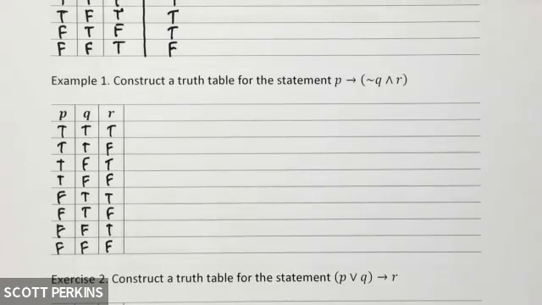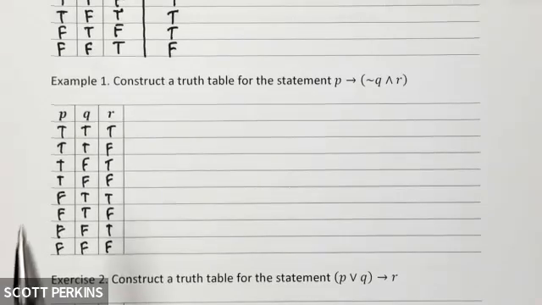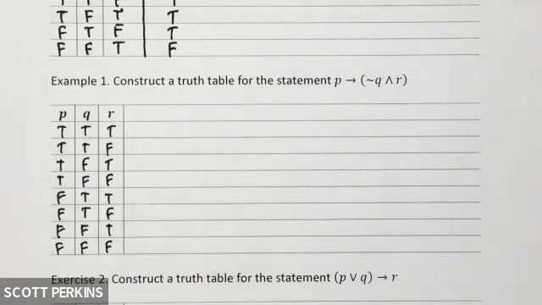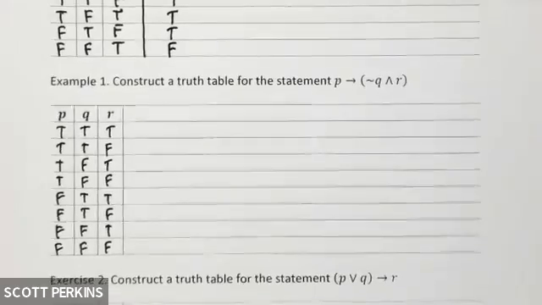It's identical. The squiggly Q and R. In fact, since it's in parentheses, you're going to start there. And then after you've done with that, if you haven't gotten there yet, or if you're already there, then you're going to draw your arrow because you're going from the P column to that result. And those are the two you're linking together with the conjunction, or yeah, with the conditional, with the arrow.